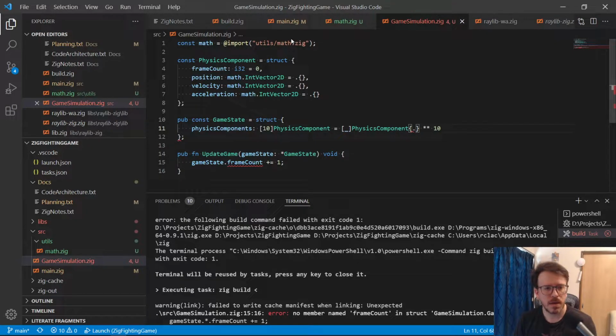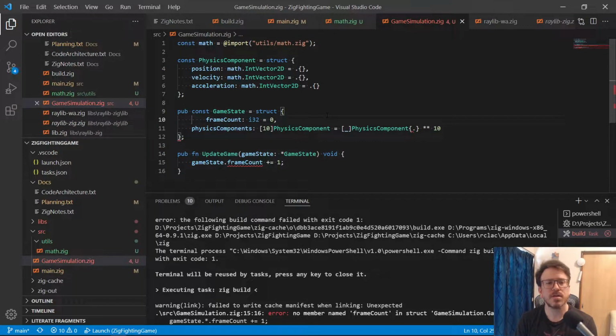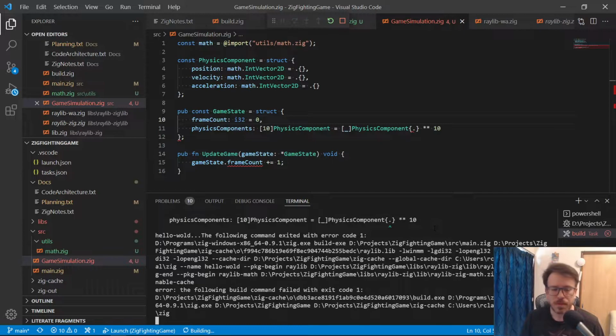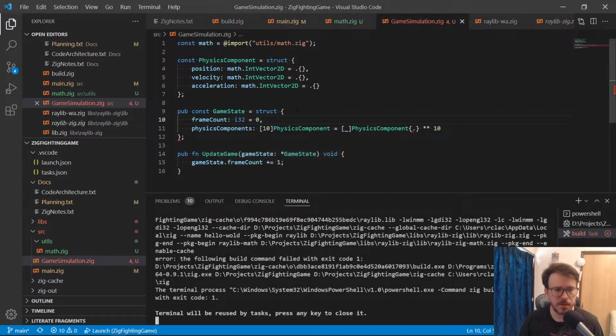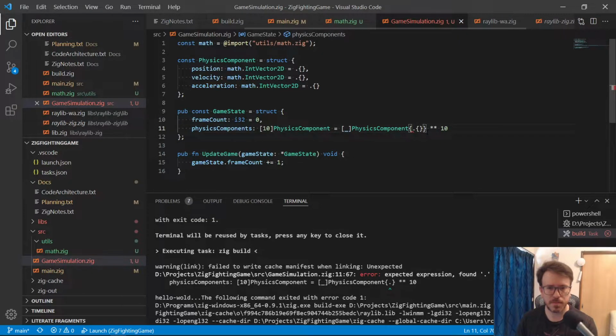Oh, yeah, I just didn't see it. Got it. No, I just wanted the member variable to be part of the game state. Hold on. What? Oh, how did I mess that up?